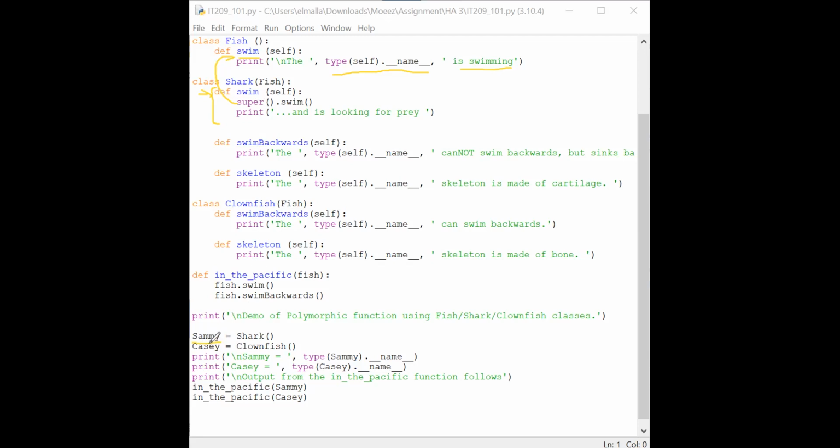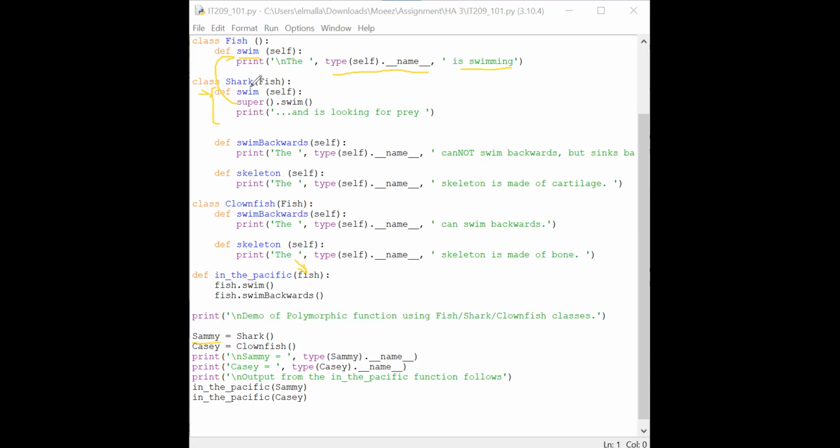So when Sammy is passed to in_the_pacific, we know that we are passing a fish. Yes, a shark is actually a kind of fish. When we call swim on the fish object, internally Python will check whether the object is something inherited or not.